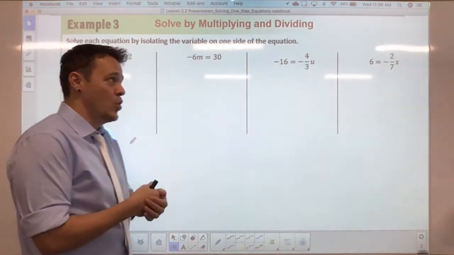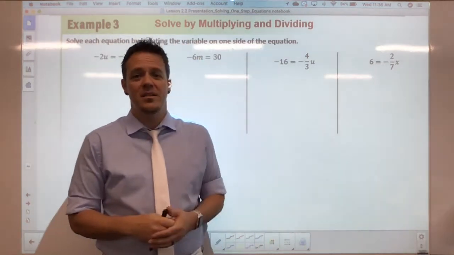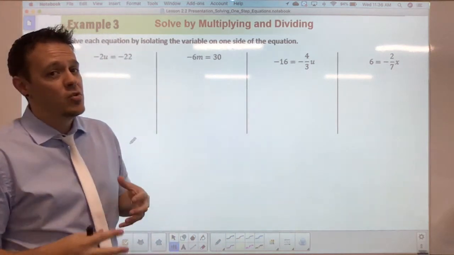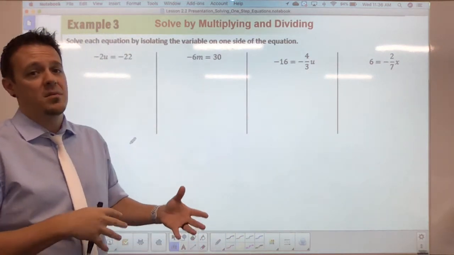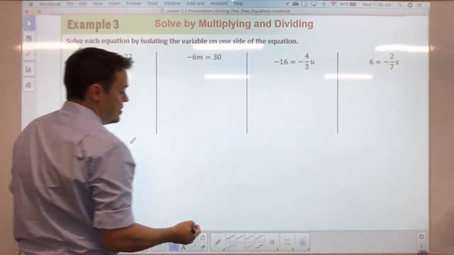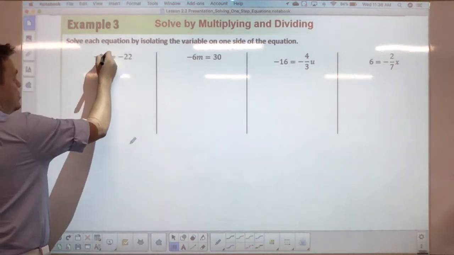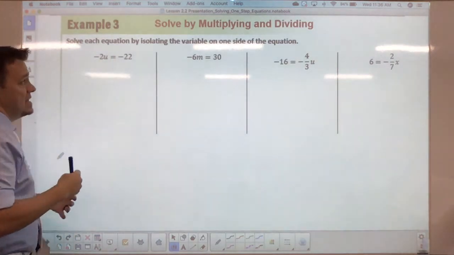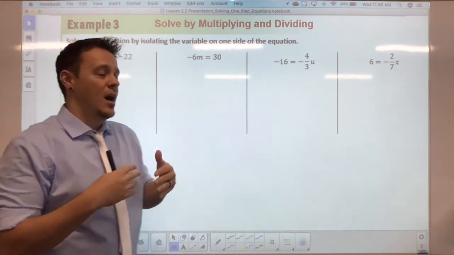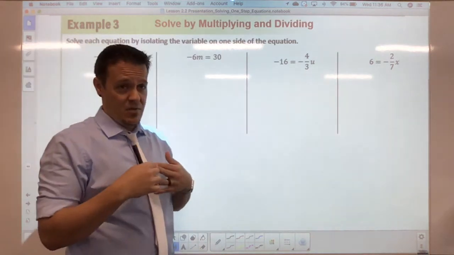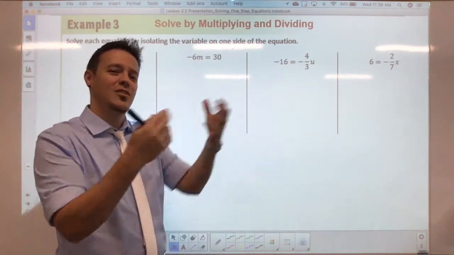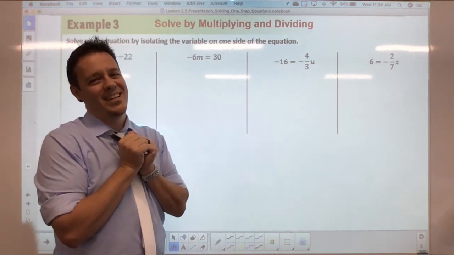So remember the rule: negative times a negative is a positive, and negative divided by a negative turns positive. Those are the rules for negativity when it comes to multiplying and dividing. What I always want to make sure you do as well is, if you see a negative variable, take the negativity with you. Don't leave it behind, okay? Think of it as a friend that is leaving and going away. Let them take the negativity away so you're left with a positive whole letter.